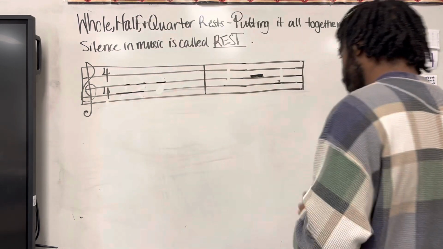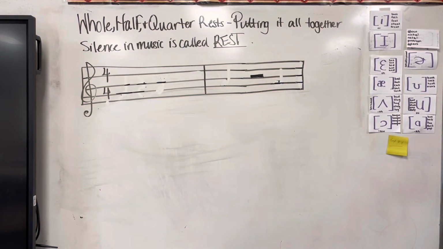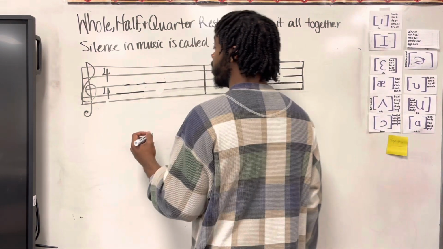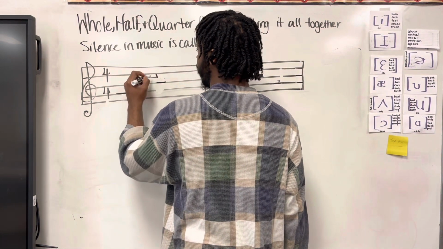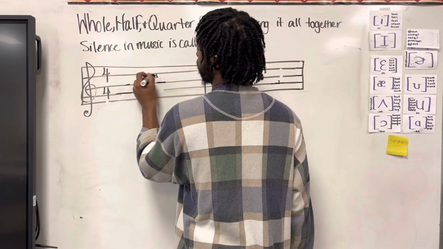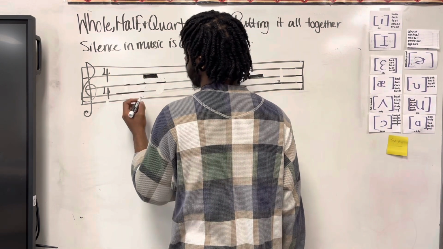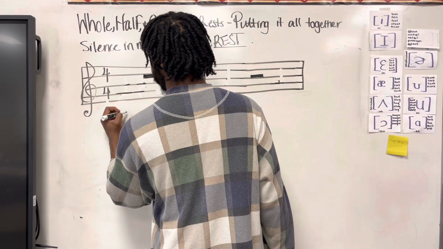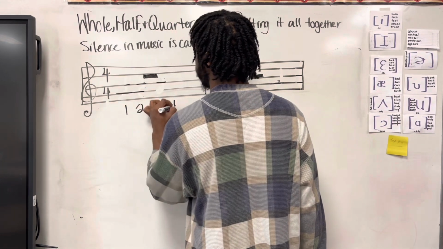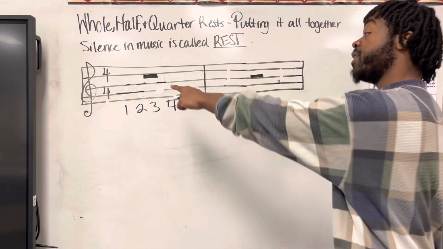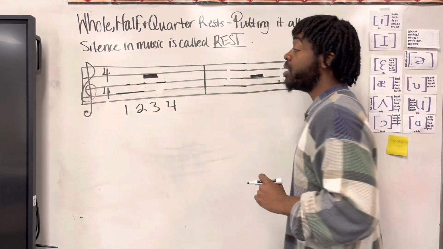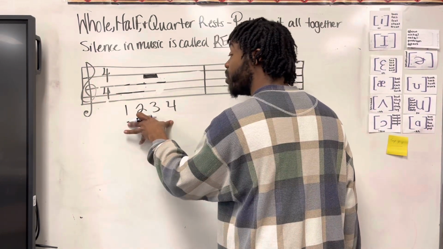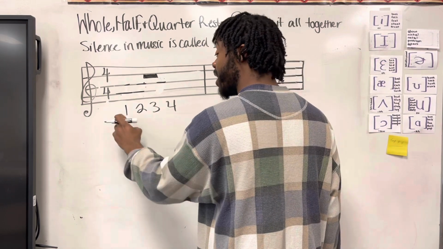So, one of your homework assignments is to actually draw some of these things into the measure and count them out. So, if I were to do right here a whole rest, remember the whole rest hangs down from the bottom of the fourth line, like Batman. We're gonna call him Boxman, okay? The whole rest receives 1, 2, 3, 4 beats of silence. That is a full, complete measure in 4/4 time. It's gonna ask you to draw a treble clef, write the time signature into it, and actually draw in one measure one whole rest and mark out the beats.